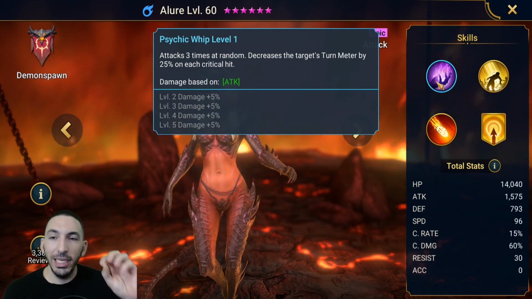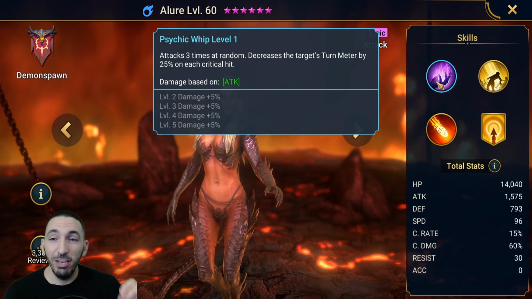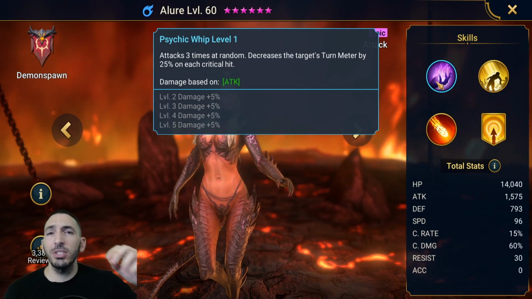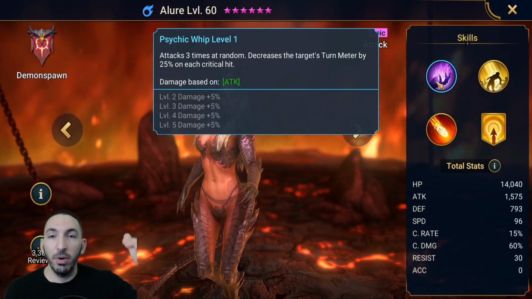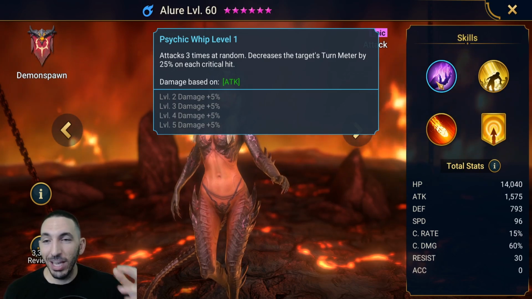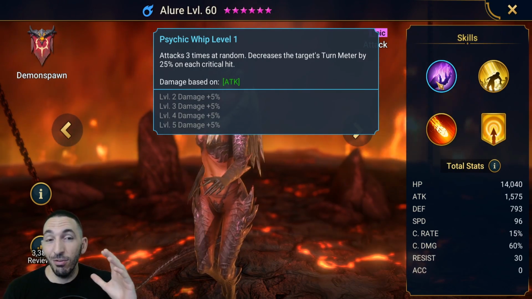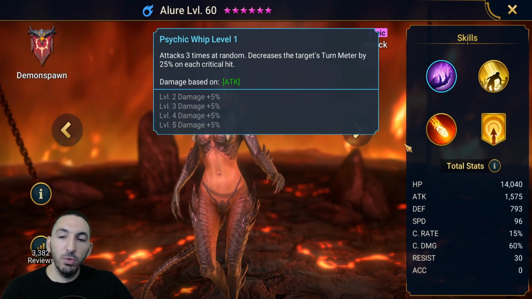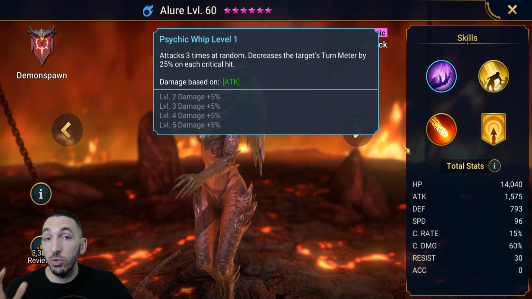Her A1 not only is a 3-hitting attack, it also decreases the target's turn meter by 25% for each critical hit. So having Allure with 100% critical hit and just keep having her do her A1 on the boss will drop his turn meter completely every single time. She is even magic, so the Fire Knight 20 is force, so she might get weak hits. That's fine if you have a team that boosts turn meter all the time and have Allure at a good amount of speed, so close to 200.